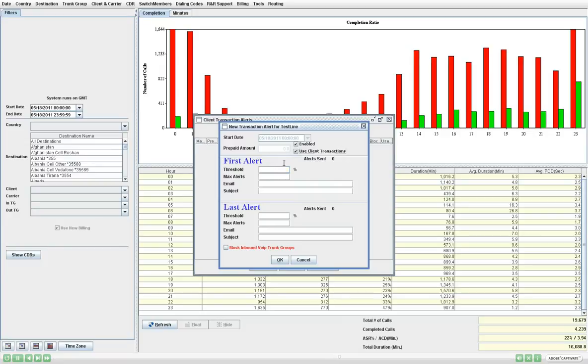Next, we go to alerts. Threshold percentage alert gives you the level of usage at which you will get the first email alerting you. We recommend using 80%. Max alerts is how many emails you would like to get for that alert. Remember that email does not have guaranteed delivery. We do recommend having at least 2 alerts here and 2 alerts in the last alert. Or you can use 1 alert here and 2 in the last alert. Then we'll put in an email address and a subject.